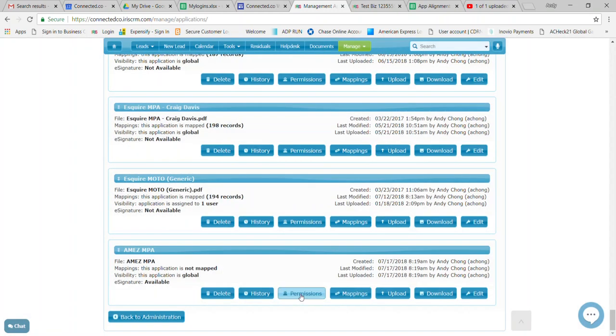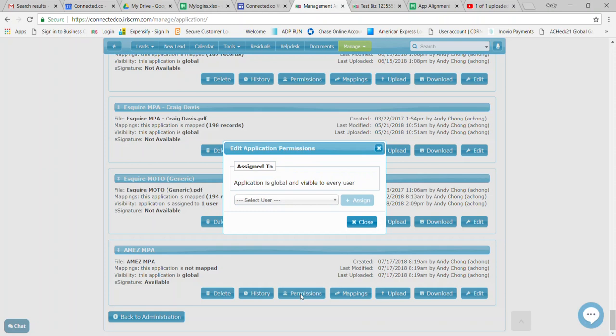Permissions. This is a big one, because the default setting when you upload and save a PDF to Iris is global viewing. So that means everybody in the company can see this and can produce this mapped application.